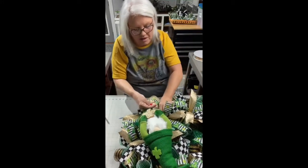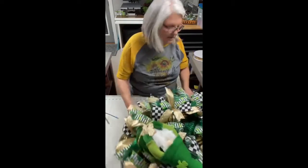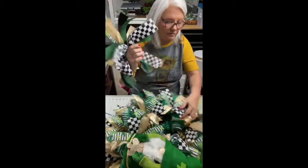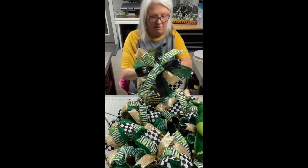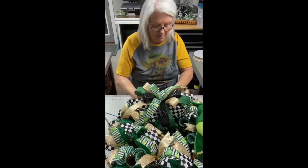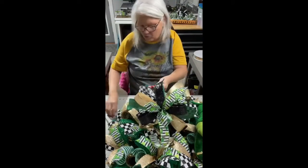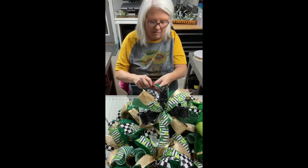Well, let's just pull that ribbon out. It sort of got out from under him. It's okay. Now we're going to put the bow. Then I'll trim the ribbons. I got longer tails going this way. We've got a lot of real estate up here at the top, so I want the bow up here, so I can use those a little bit longer tails. You could have made one that had longer tails instead of shorter ones at the top and at the bottom.